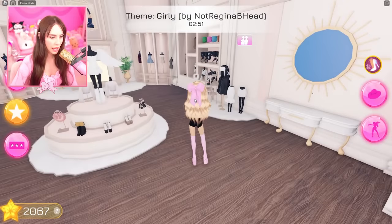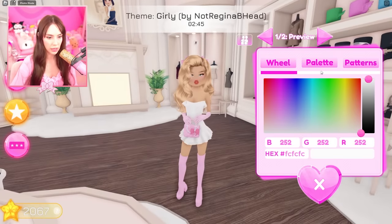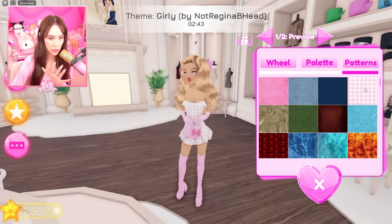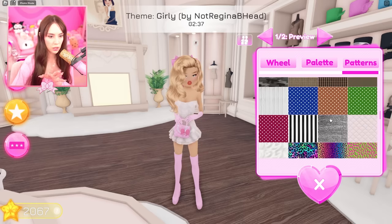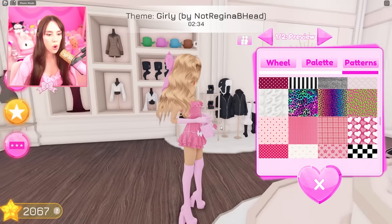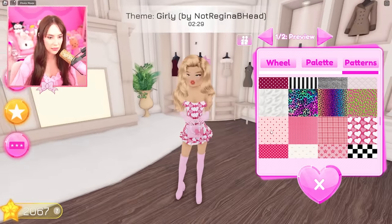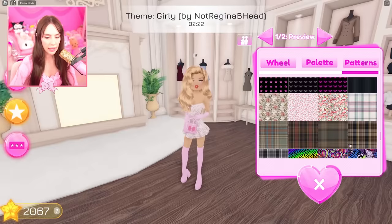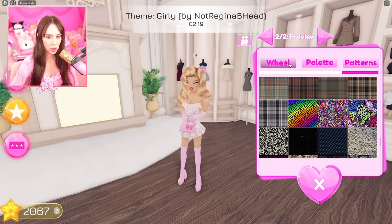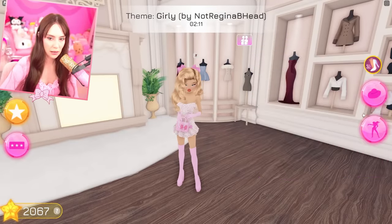All right, now, ooh, in VIP. I think that this dress is really girly. I like that the pattern is white. Let's try to have something stand out from the pattern. Something girly and cute. Ooh, this is fun. I like all the hearts. Then we have this. I also really like this, but do these two go together? Oh, this is nice. I think this is super girly. It's super coquette. Oh, oops. I forgot that I changed the pinks. So we're gonna make this kind of match everything else.